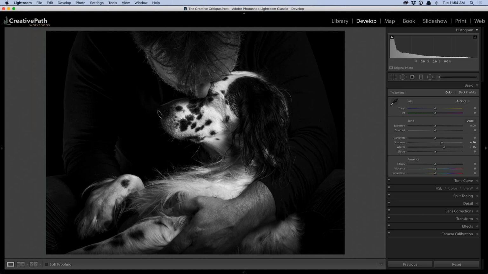We want to get those whites. This image, you could say, has pure white in this area. You want to make sure that that is maximized or optimized in your histogram. Same thing with the blacks, and I just opened up the shadows a little bit. Now, here's the before. That's the original image.